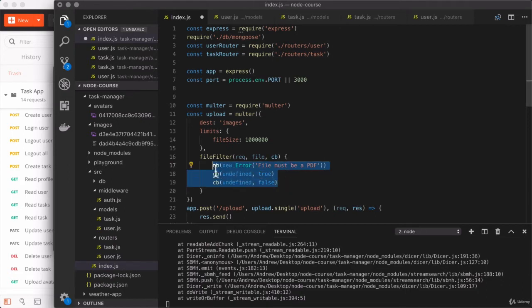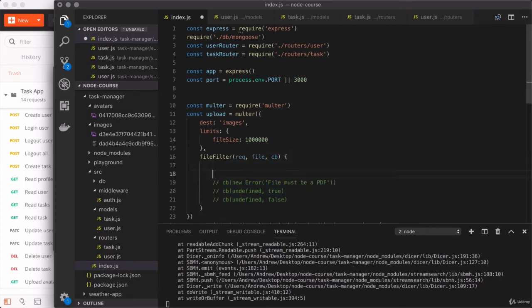Now we can go ahead and comment this code out for the moment, leaving it in place, and we'll focus on actually filling out the function. What we need to do is figure out how to get the name of the file that was uploaded, because we want to look at the file extension and see if it matches up with what we're looking for. All of that information, the information about the file name, is contained on the file object right here. At this point, I want to take a quick moment to head over to the documentation and show you where you can learn more about all of this.